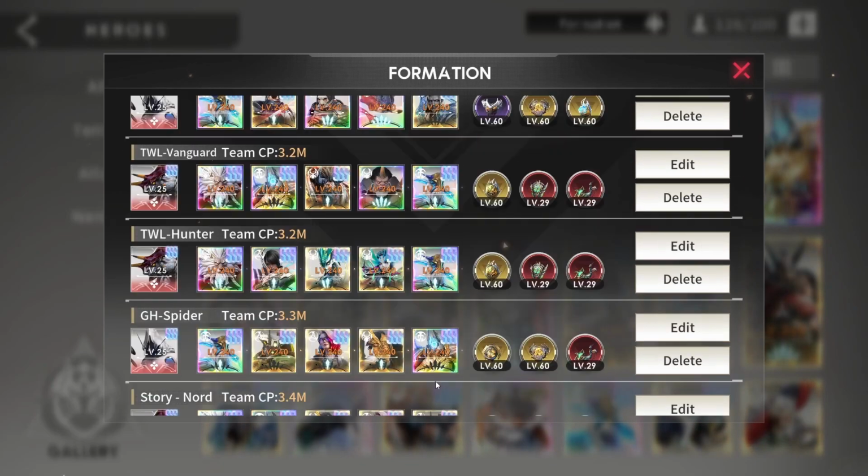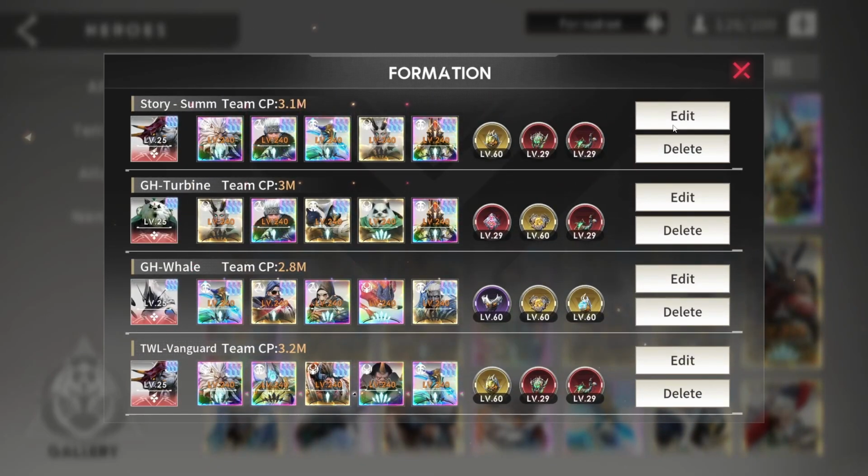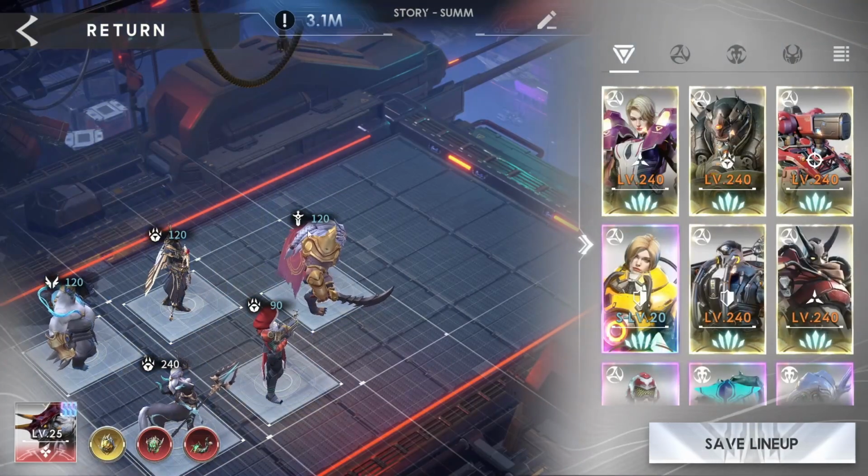The summon team was pretty standard. I used the same team for my usual story clear. Just these 5, like literally just this team, dumped it into summoner bonds and it was fine all the way through. I didn't have any issues there.